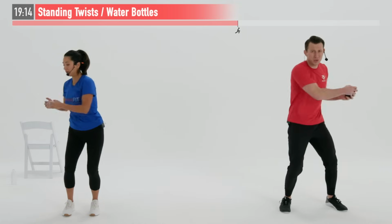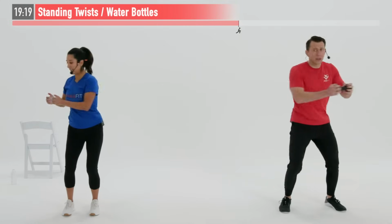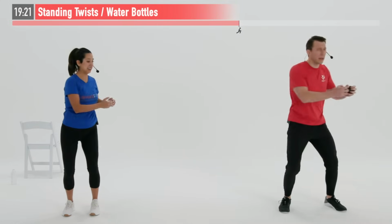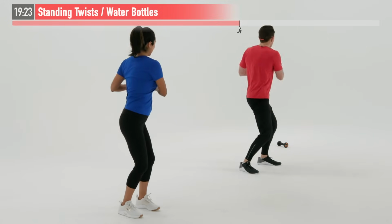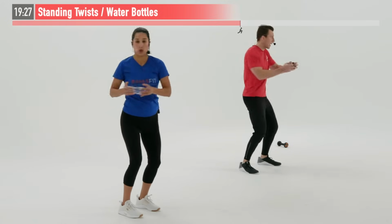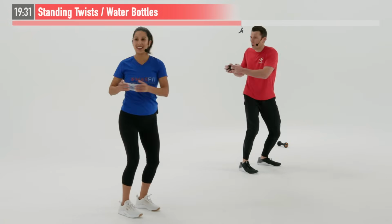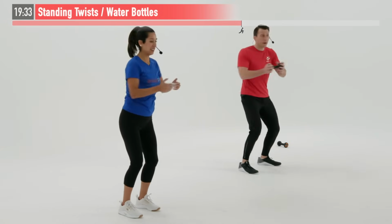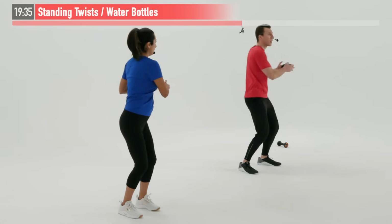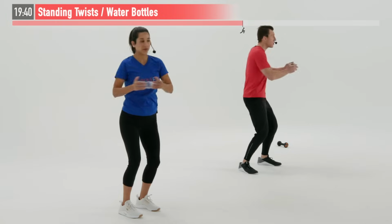So it's not just your arms going back and forth, right? But instead, we're actually rotating from our hips. A good way to think of it is your head should stay in line with that hand weight as you rotate. Ooh, that's a good one. Just to make sure again that you're actually rotating from your core and hips and not just swinging your shoulders back and forth. Keep your core engaged here.